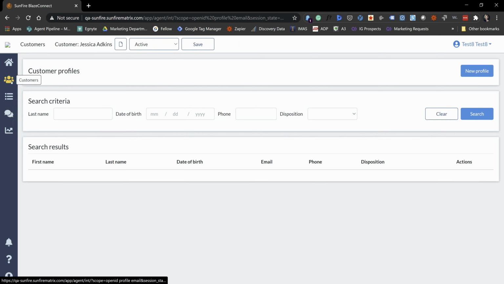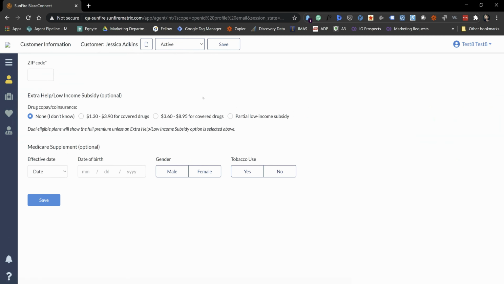So let's go ahead and I will walk you through the quoting and enrollment process. So let's go ahead and start with a quote. So we have the customer here. It's very important that you remember to change customers if you are switching, because otherwise, if you don't physically change the customer that you're working on and save that, then it will continue to add enrollments or scopes or whatever activity you're doing to that specific client.